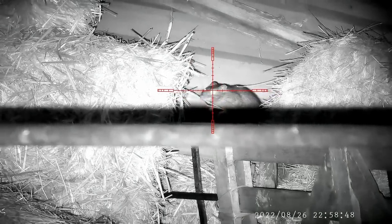The word has spread quite fast, and now the rats are queuing up so they can all get a part in the Pontypool Pest Control video. Keep on coming lads, the more the merrier. But I don't think they've heard the saying, when the sheriff's in town, the vermin's going down.